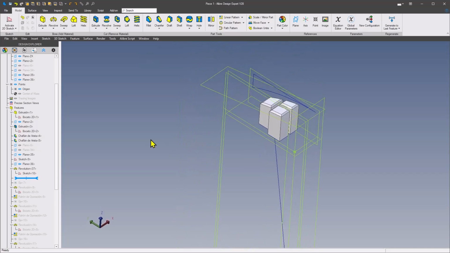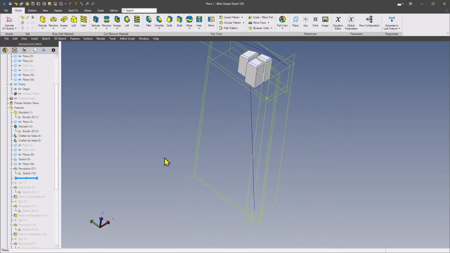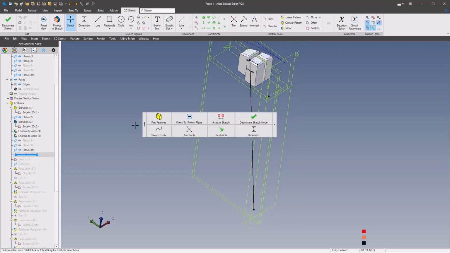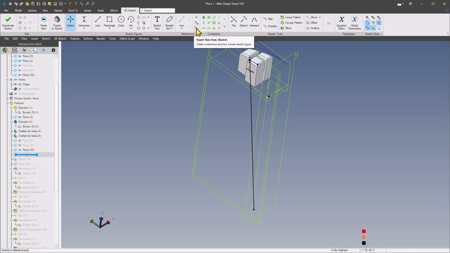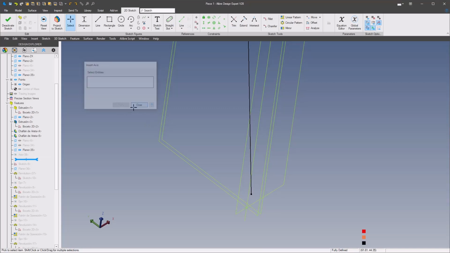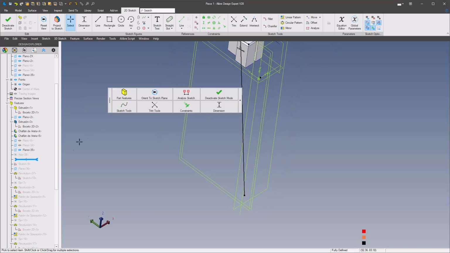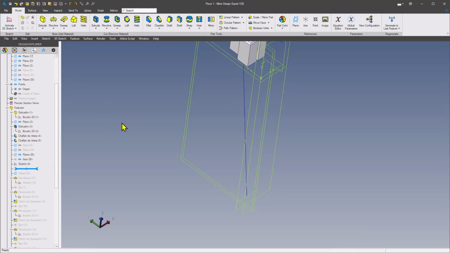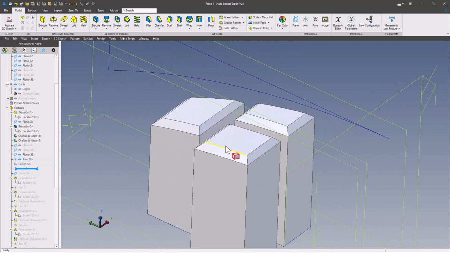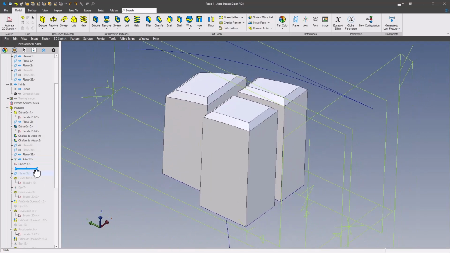But before we get that far, I'm going to back out here one time. I need to install an axis in here. So let me go back to this sketch and go up here. I'm going to insert axis from sketch, and I'm going to select that end node, click Apply, and now we have an axis down here, which is going to be the axis of rotation for this first pattern.